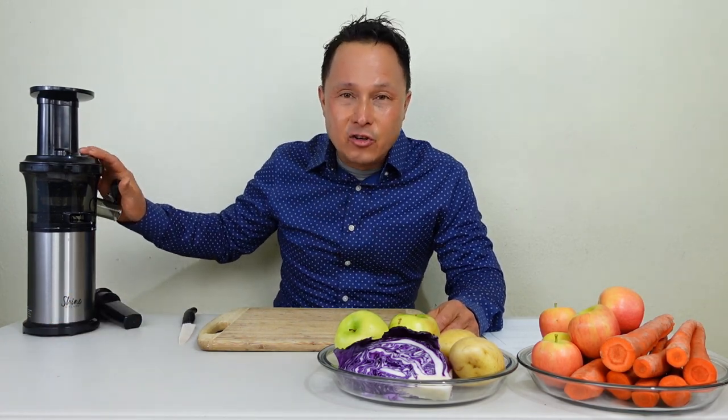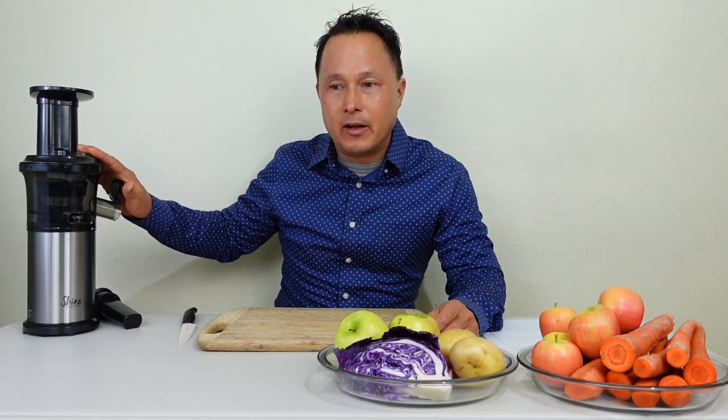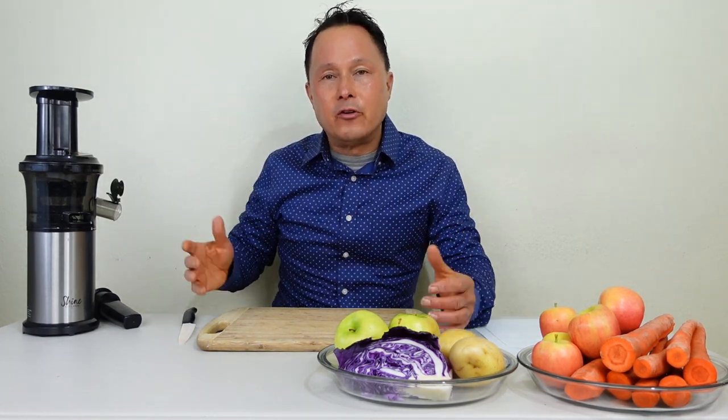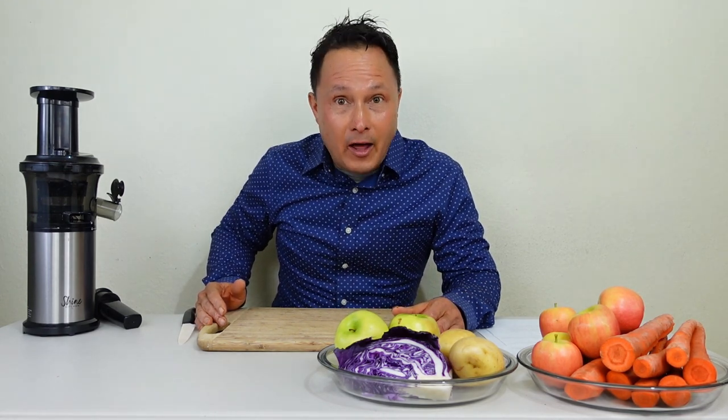This is a light duty juicer. If you want to do a juice fast, I don't know if I'd recommend this because it has like a 10-minute duty cycle — a very short duty cycle compared to other juicers we sell that you can run for up to 30 minutes or more. Because we do sell a lot of them, I do get some people on occasion that have some challenges with them.